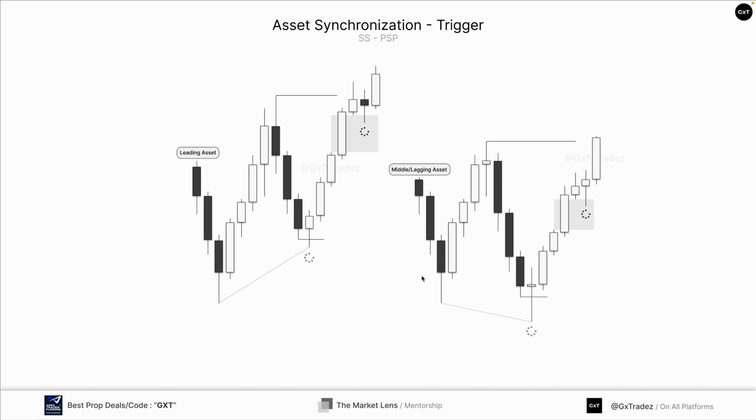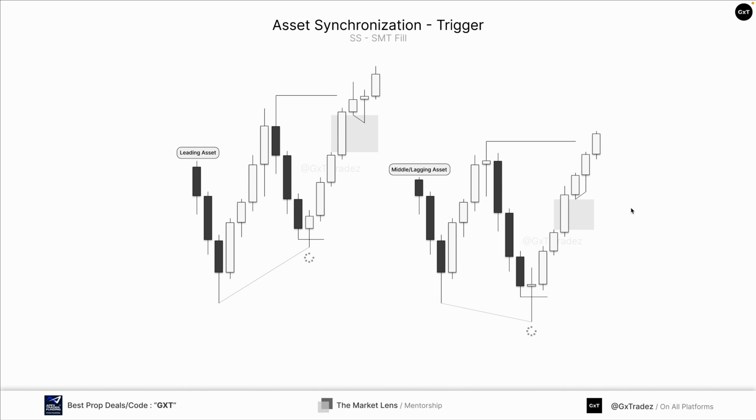If there's no strength switch here, you see there's no strength switch? And there's no PSP. Pretend this is bearish. So no strength switch, then you just trade the leading asset again. Reversal, you just trade the leading asset. It's very simple. Trade the leading asset. Now, when this asset hits the high, we trade this asset, okay? I forgot to mention that. I forgot to tell you guys what assets to trade.